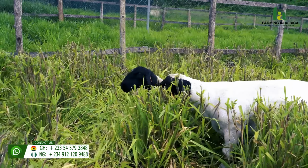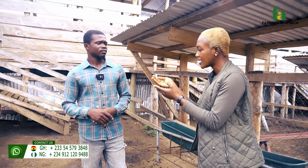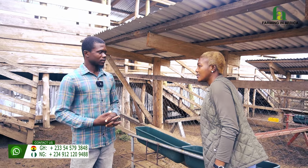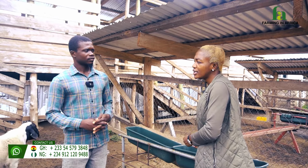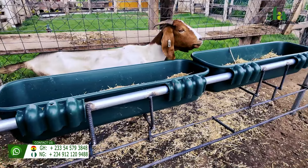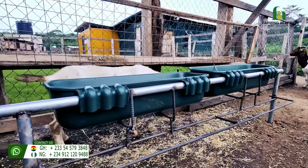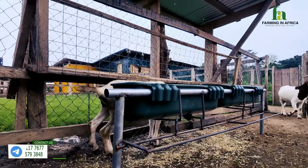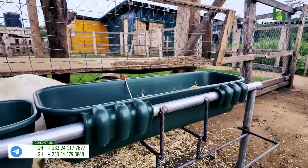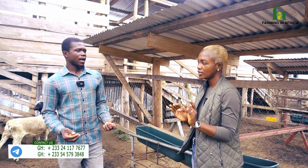That brings me to a question: if you say these two animals can coexist, and yet one is calmer than the other, what happens during feeding? If they are feeding from this feeder together, once one exhibits more aggression and bullies the other, how do you manage feeding for the two? Yes, so what we do is we have, I think, 3 feeders. Okay. When it's time for us to feed them, we bring the 3 so that in case they hit to this side, you go to the other side to feed. Yes, because definitely they'll be more aggressive when you are feeding them with a pellet feed. So is it such that when the more aggressive goats are full, they move their bodies away for the sheep to feed?